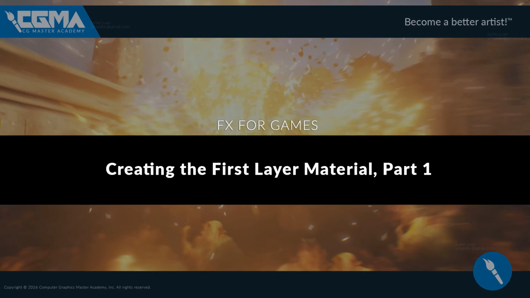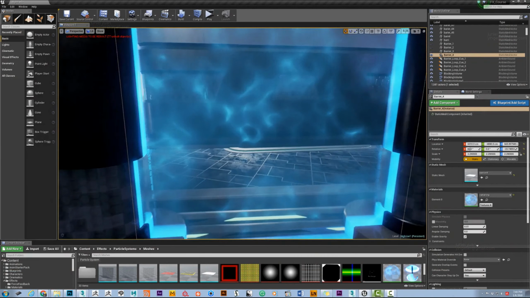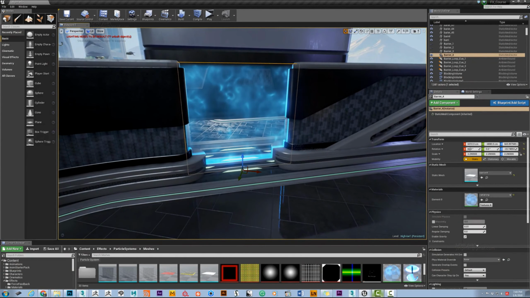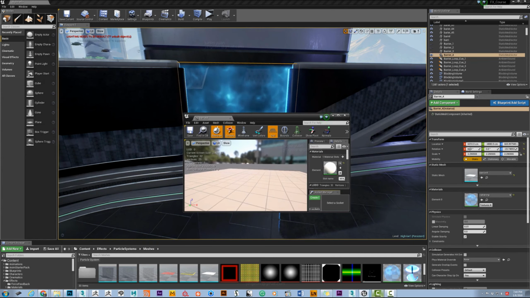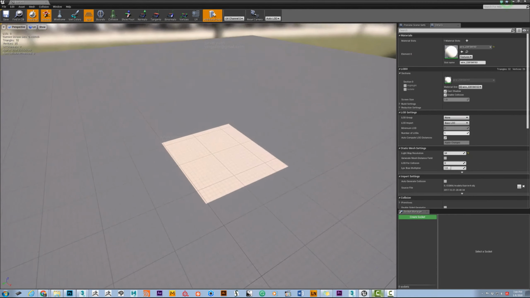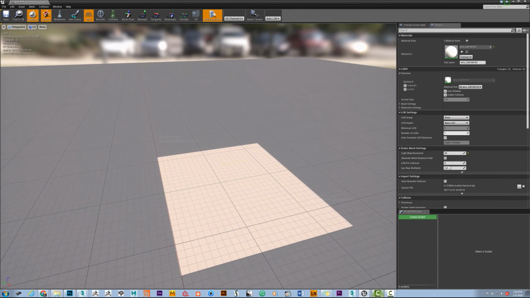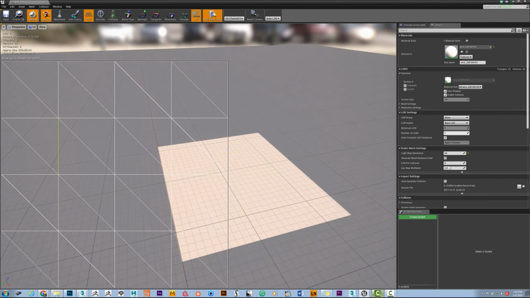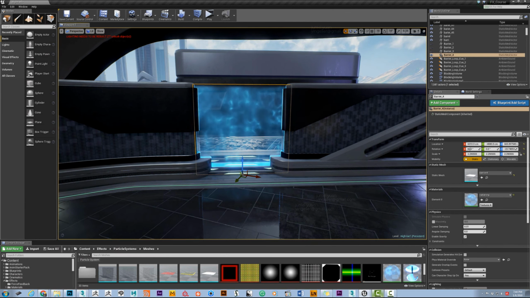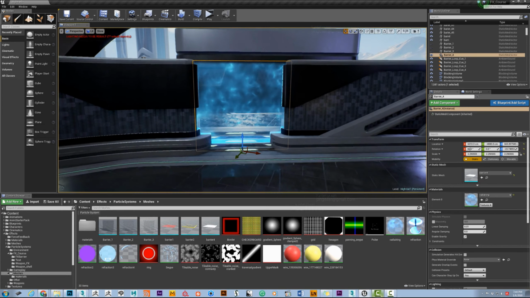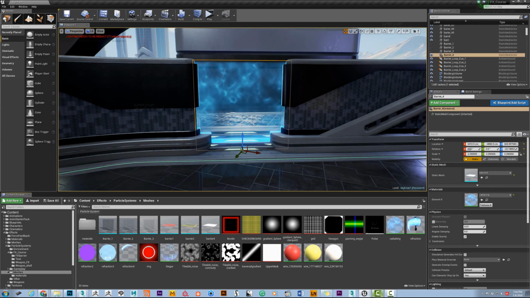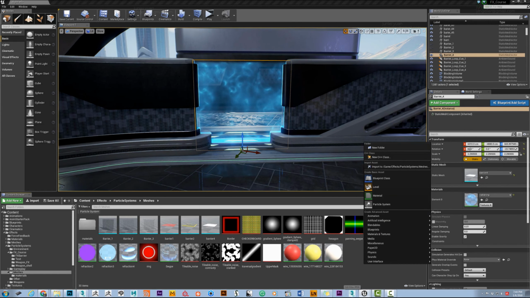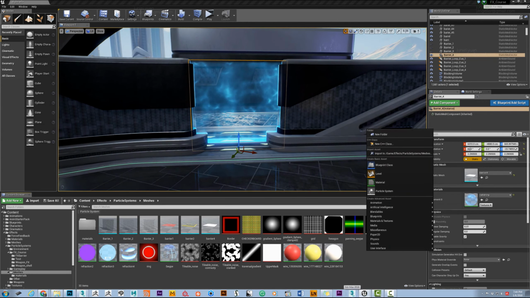Alright, so I've hidden the other barrier pieces so we can fully focus on this one. And this one is nothing more than a very simple plane, as you can see there. Nothing special about the UVs either, just planar UVs. So what I'm going to do is start the material from scratch. You can see I've not been very good at organizing this because I actually started this effect before I recorded the other lessons of the course, since this was for the actual trailer.